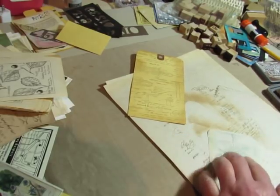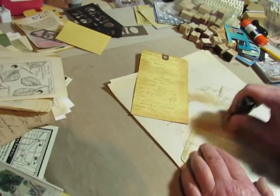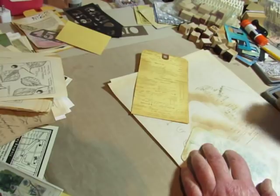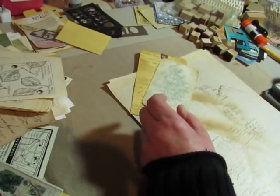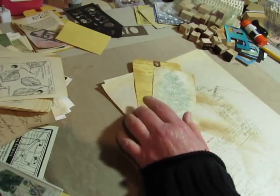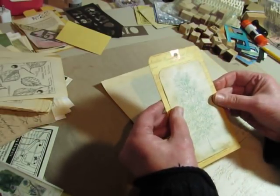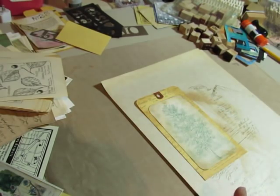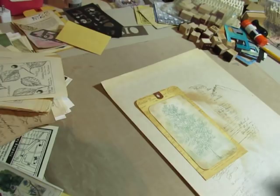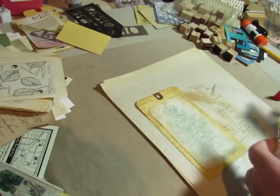So I have the signatures for the fabric-covered books, journals, done. This evening, when I'm done with this video, I'm going to watch something and sew the books together. So hopefully tomorrow I'll be able to do a flip-through. That flip-through might get posted before this video does, though. I'd like to get them in the shop before the weekend.